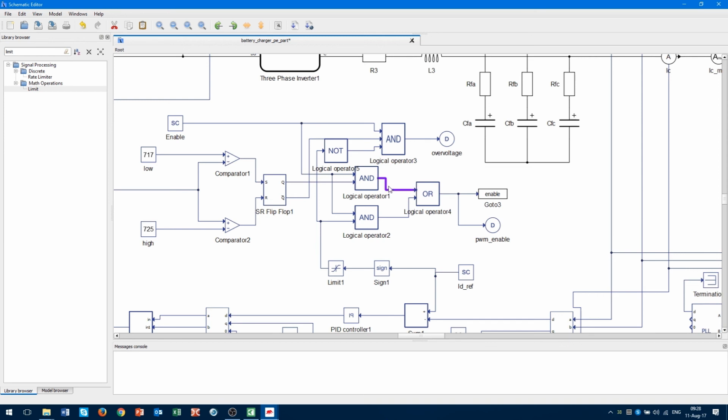We will bring the signal from the sign component to the NOT component input, and the output of the NOT component has to be connected to the AND component with 3 inputs.